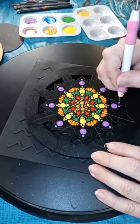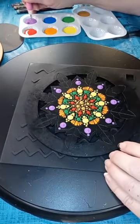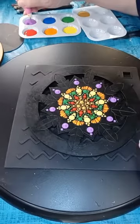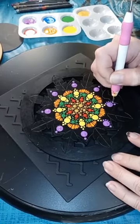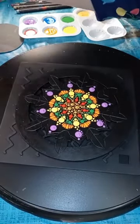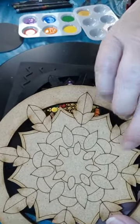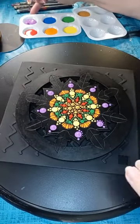I'm a big one for putting rainbow colors all together. I do that all the time. But I really have been enjoying doing the contrasting. Now, I'm walking these backwards, so I'm starting with my bigger dot at the bottom. I'm doing that because up here I've got that big dot, and I had a really small amount of space to go between the big dot and the design line.